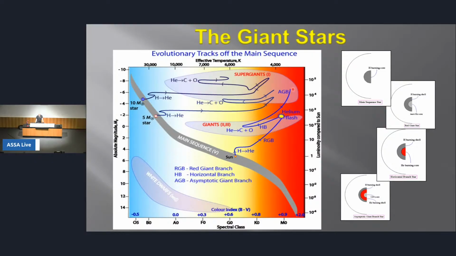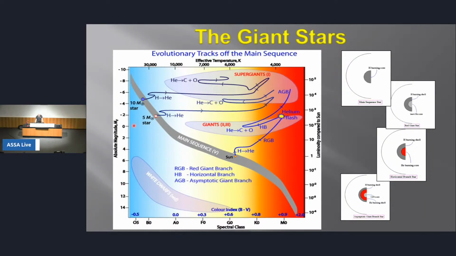At this point, the star becomes unstable, and it expands so much that it throws off its outer layers into space and becomes a planetary nebula. And very quickly, it goes from here all the way down into the white dwarf stage, where it has lost its envelope, and all we have left is the white-hot core of the star. Now, a young white dwarf is extremely hot, so it could be a B or an O class star with a surface temperature of 30, 40,000 degrees, but they're not very luminous.